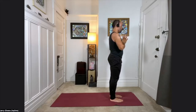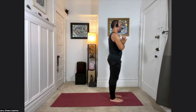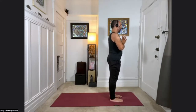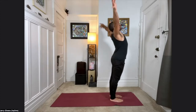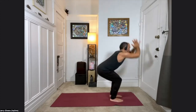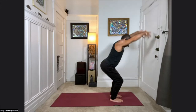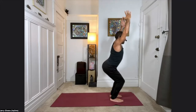Then we're going to do just one more round, and we're going to just add a couple of holds to it, holding the pose, not the breath, but continuing to breathe evenly the entire time as best we can today. So with your next even inhalation, reach up, chair prep, chair pose. Stay in chair pose. Keep breathing evenly.